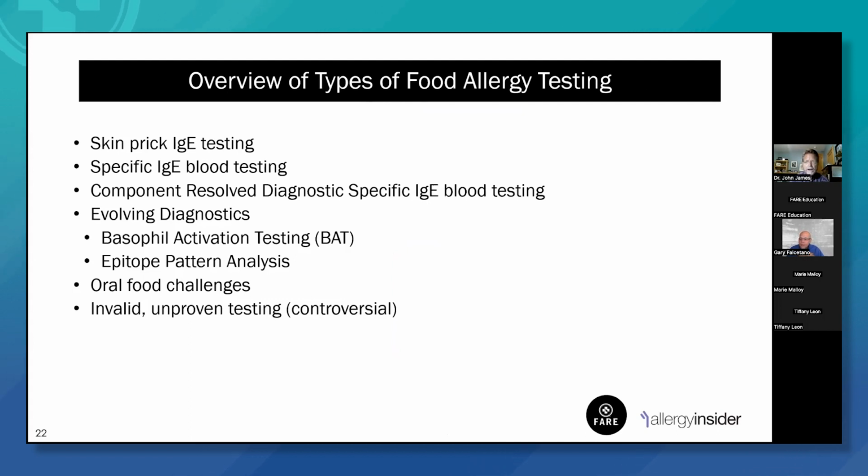Gary, I would add one thing. I would stress that sometimes patients come in and they've done testing without any history being taken or any evaluation by a healthcare provider, and that should really not be done, because the history, to put that in context with the testing, as Gary mentioned, is so important. So you could be wary if people are doing testing and just not knowing how to interpret that testing. That's all I would say there.